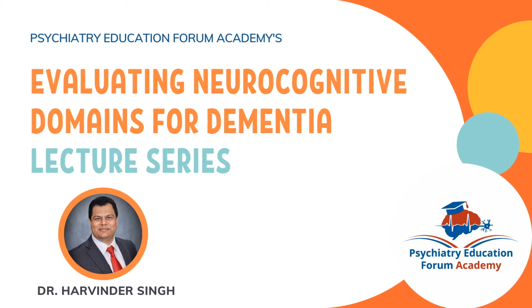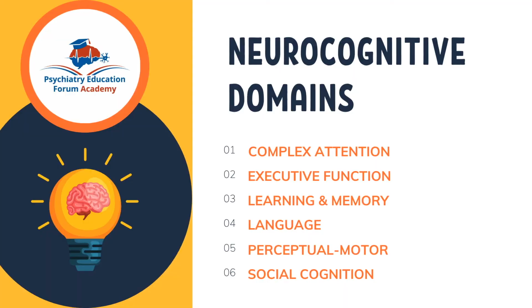And here I will be talking about this clinically relevant topic from geriatric psychiatry. And the topic is evaluating neurocognitive domains for evaluation of dementia neurocognitive disorders. And to make it easier and not a very long discussion, I have decided to make it a lecture series in the following 6 sections of 6 neurocognitive domains.